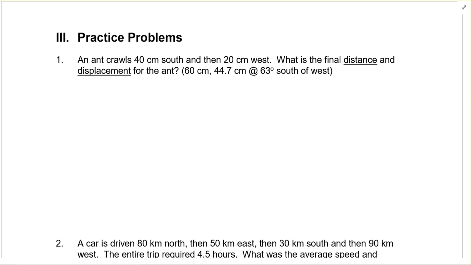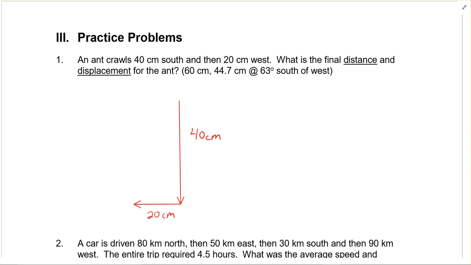Practice problems. Number 1, an ant crawls 40 centimeters south and then 20 centimeters west. What's the final distance and displacement for the ant? Alright, so it's going to look something like that when you draw this out. And now it says, what's the final distance and displacement for the ant?